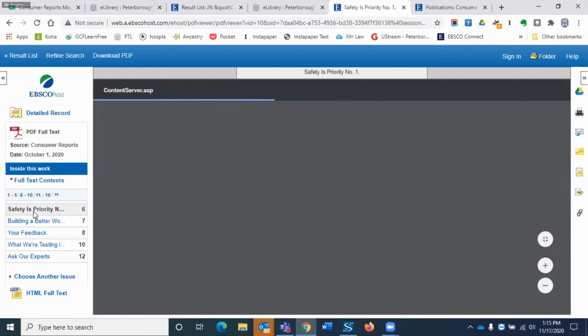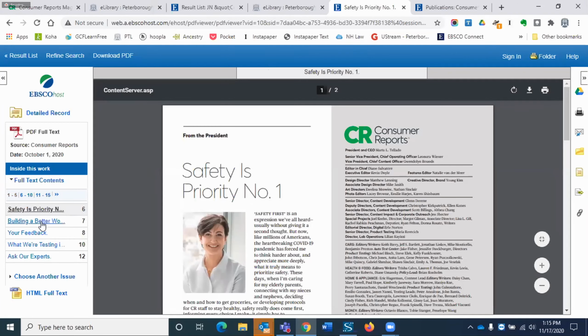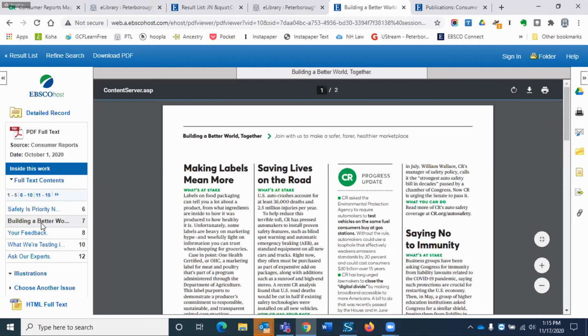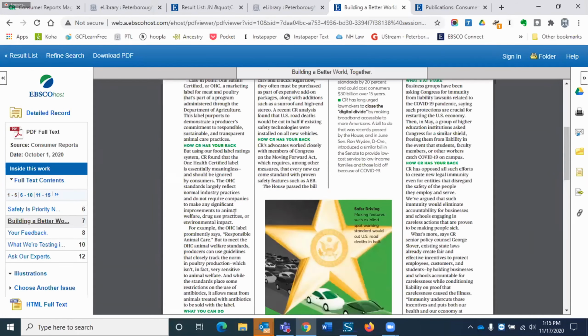And I can just keep scrolling through and looking at the whole magazine, which is a little awkward, but seems to work fairly well if you're interested in reading the whole magazine and taking a look at it.